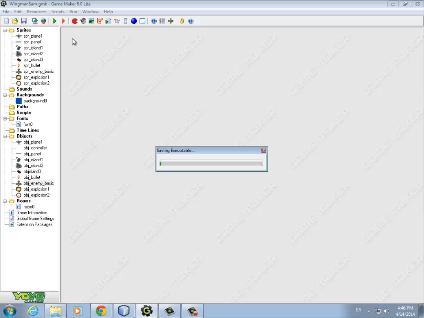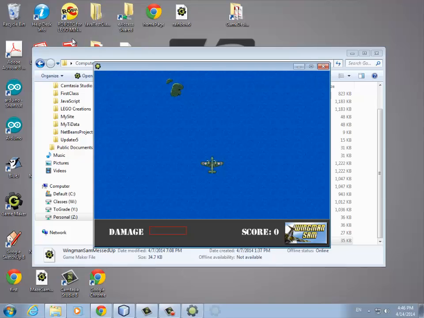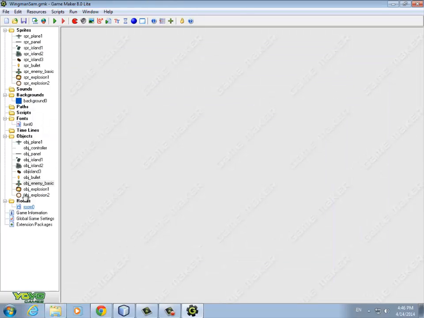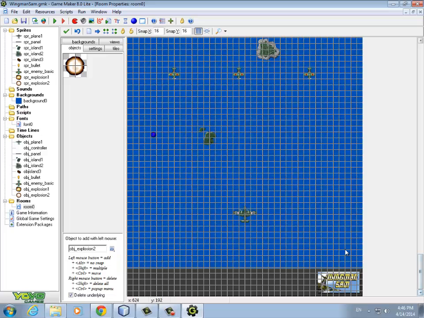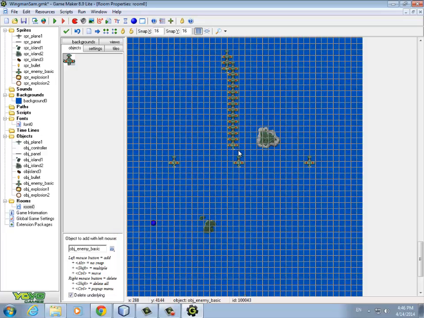The other hope is that when we have so much damage, the game will restart. So here's our plane one more time. Hit the plane, and we see our damage on our damage bar, which is great. Now we're going to need a few more planes in our room to be able to test it to see if it blows up after taking so much damage. So I'm just going to go into my room and add a bunch of planes near the bottom. I have a few there. So maybe I'll just put a big line of planes right here, going straight down. Alright, tons of planes.